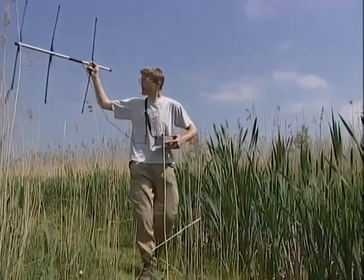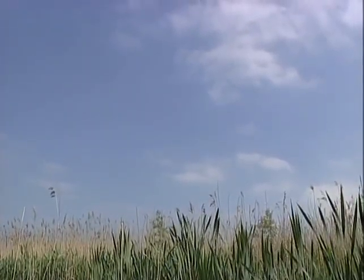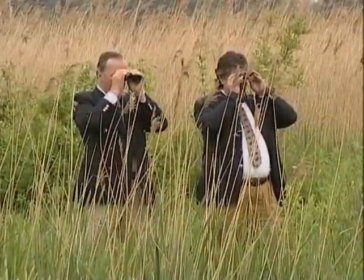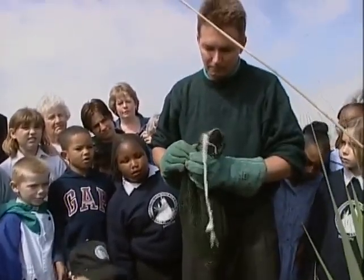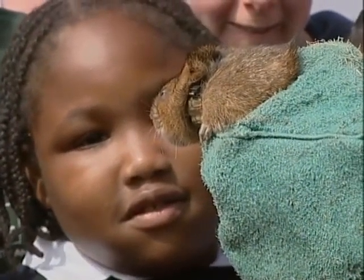Each vole has been fitted with a radio tracking collar so that it can be located and monitored. The biggest threat the vole has to face is the American mink, which takes over the vole's burrow, giving the vole nowhere to go and putting it at greater risk from other predators. There are areas where the vole and the mink co-exist, and conservationists are keen to learn more about how the two can live together, believing this threatened species may stand a better chance of survival.